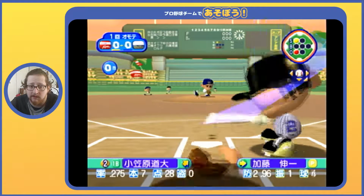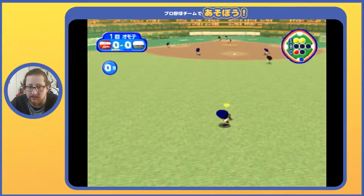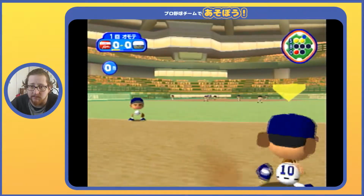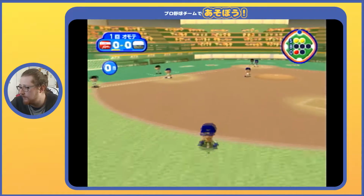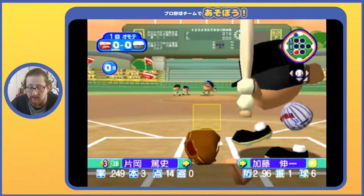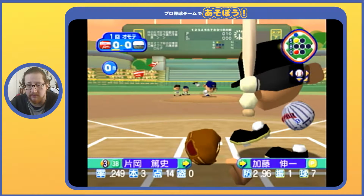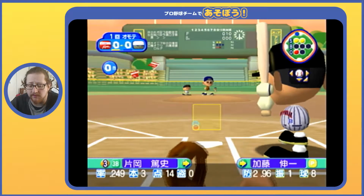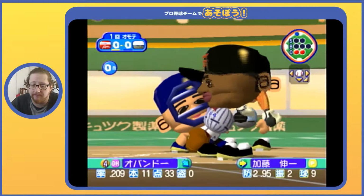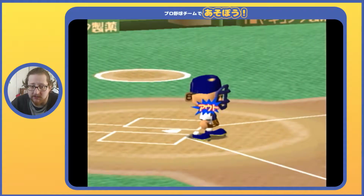And definitely, I'll accept playing it on this low of a resolution for the most part if I don't have to set up my web camera to capture the video every time. If I can just fire it up, boom, I'm recording. That's a game changer. And eventually, if this works out, I'd like to upgrade to a VGA capture device, which are a little bit more expensive, and then I'll do that. So far, pitching and fielding seems fine.